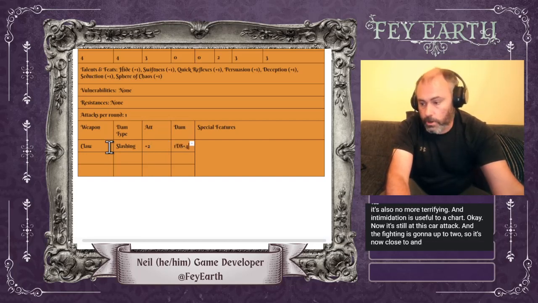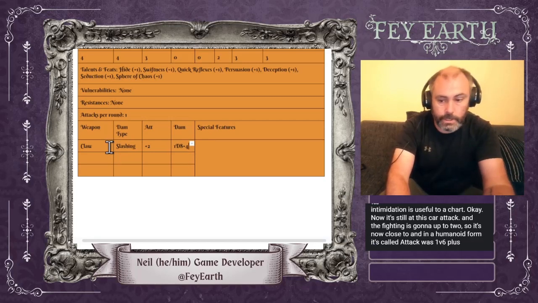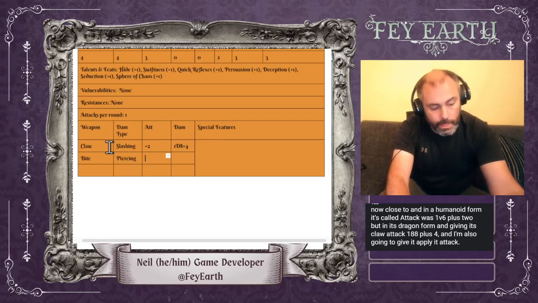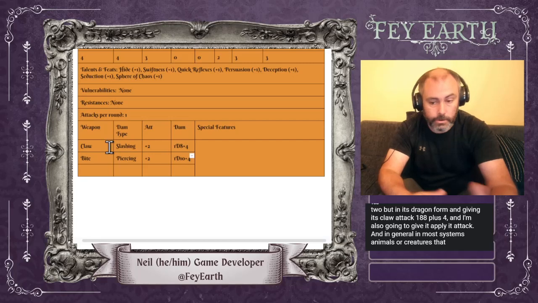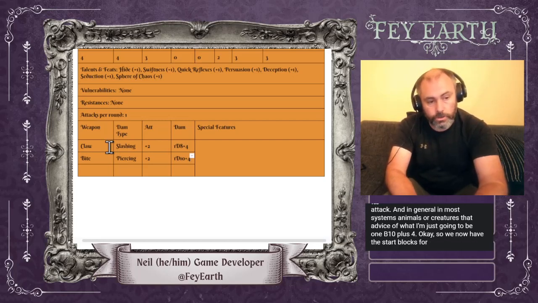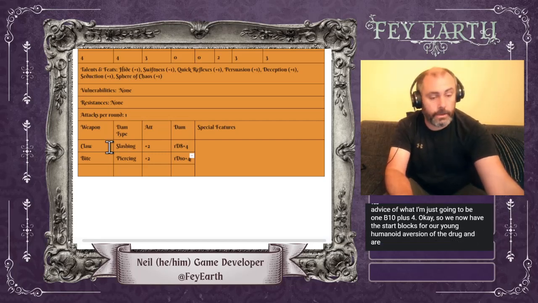And in its humanoid form, its claw attack was 1d6 +2. But in its dragon form, I'm giving its claw attack 1d8 +4. And I'm also going to give it a bite attack. In general, in most systems, animals or creatures that have a bite attack, the bite attack does more damage. So it's going to be 1d10 +4. Okay? So, we now have the stat blocks for our young humanoid version of the Drac and our dragon version of the Drac.